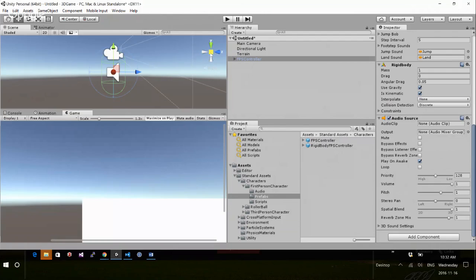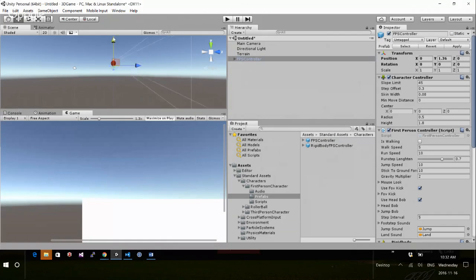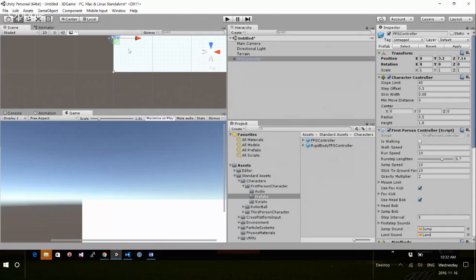What you have to do, you have to pull it up, and you have to move it. You have to put it on the ground.